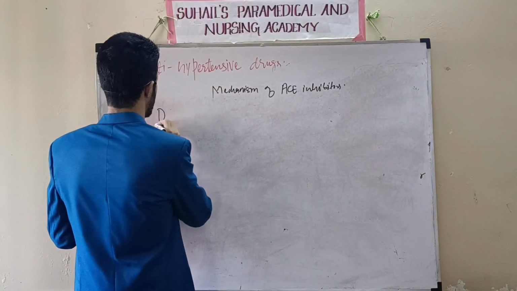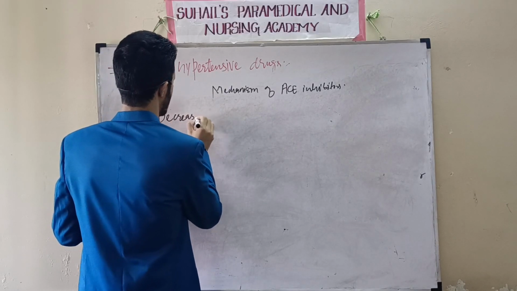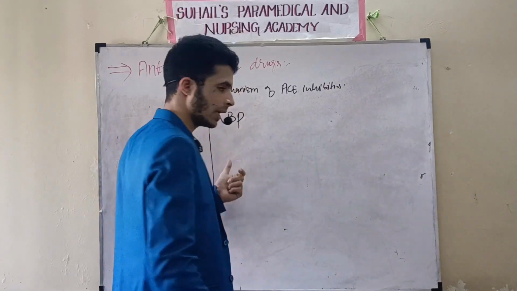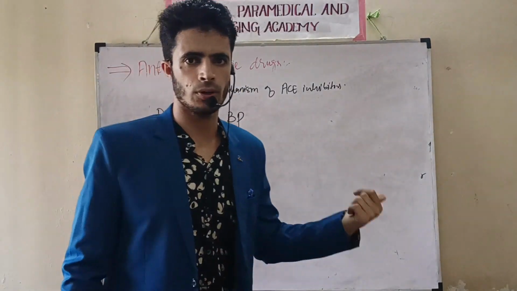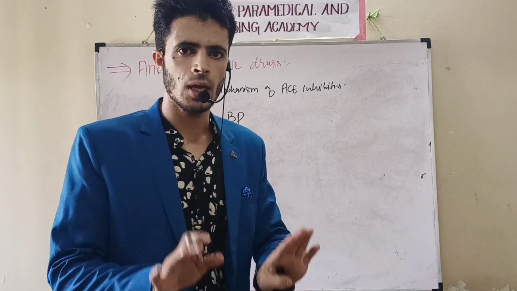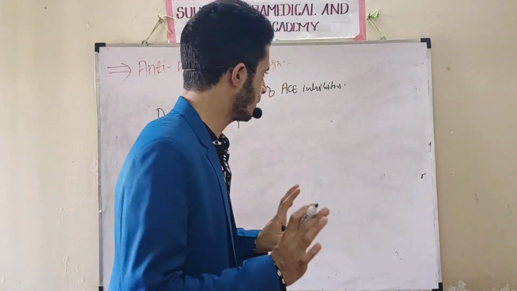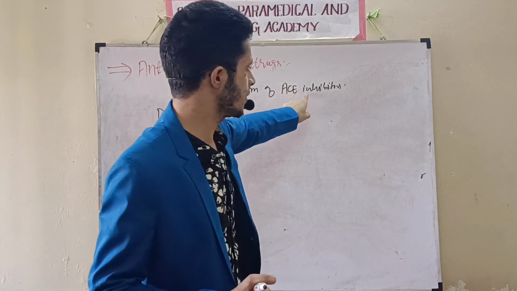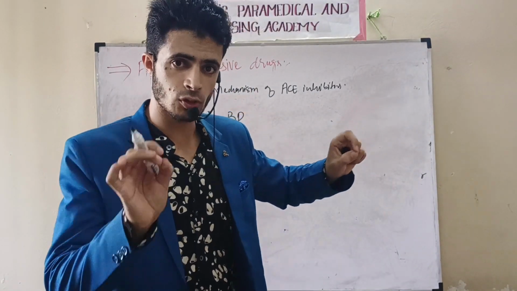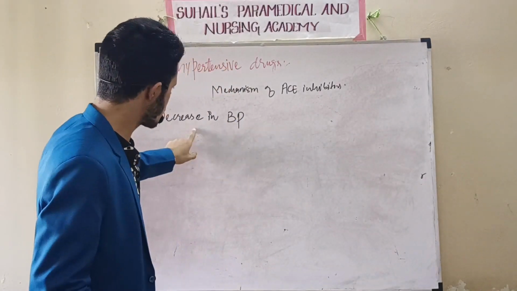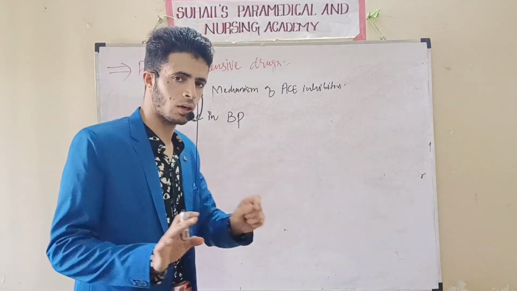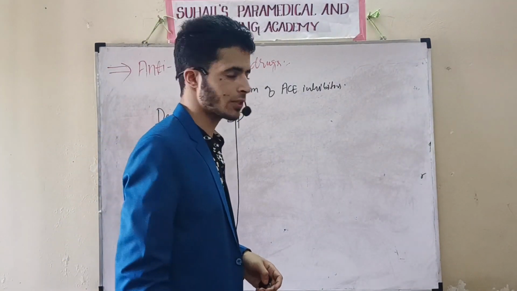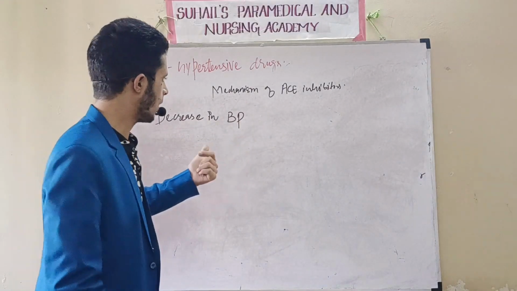Whenever there is decrease in the blood pressure in our body, what happens? I am telling this is the RAAS cycle. I am telling the RAAS signal. Then I will tell about how ACE inhibitors work. Why do they work? First you have to know about the RAAS system. I am going to draw the RAAS system here. So decrease in blood pressure. Why does it occur?